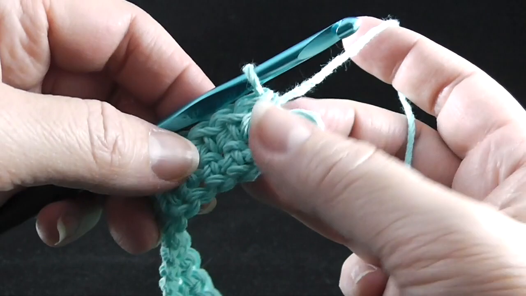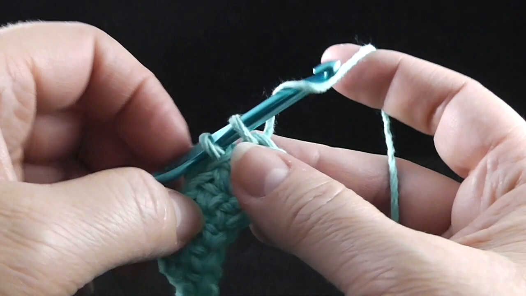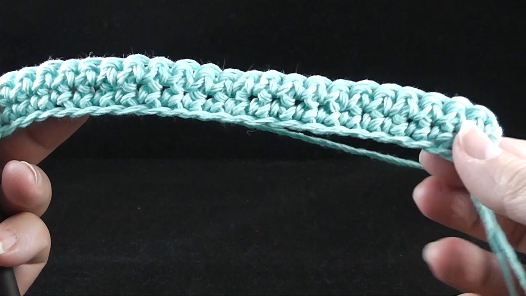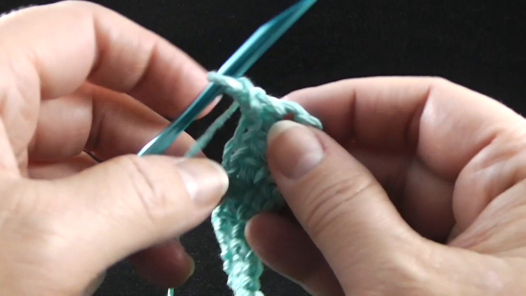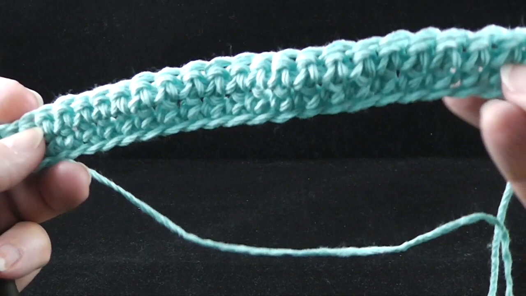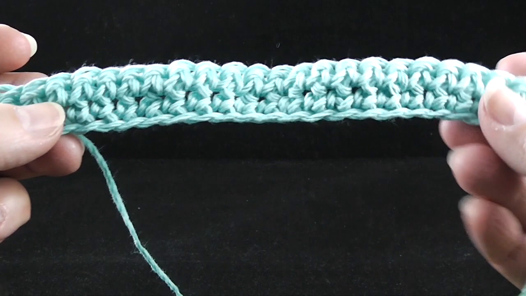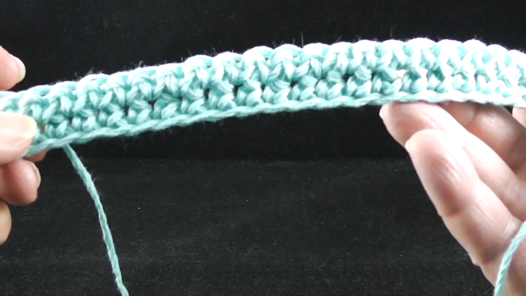I want to show you the end of the row. Here's the last stitch. We're going to just finish that single crochet. We're going to chain one and turn. Now, many of you may have a question, like, for example, how do I know where the last stitch is? Well, visually is the answer. But if you're not used to seeing visually where that last stitch is, what you can do is count how many stitches you have all the way across. You should have twenty four stitches. If you have more than that, then you're adding. And if you have less than that, then you've probably skipped stitches along the way.